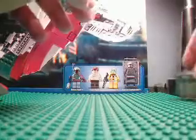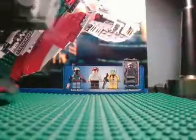Okay, so now on to the ship itself. Okay, so this is the Slave One. Really nice. I really like this. It's my first Slave One, and Boba Fett happens to be my favorite Star Wars character. Okay, so start from this end. It comes with two rotating blasters, 360 degree rotation if you can get it past this little thing right there. Yeah, so I don't want to do that right now. Two of them.